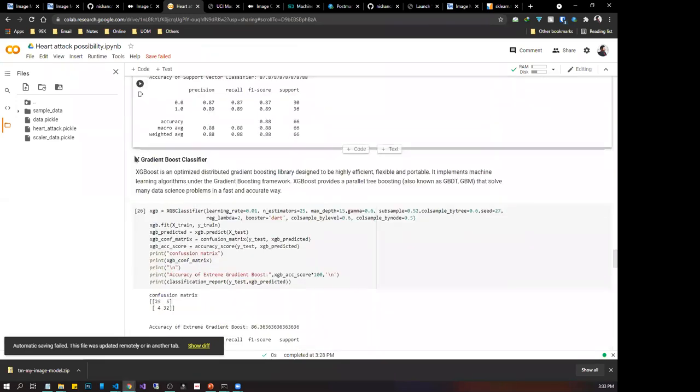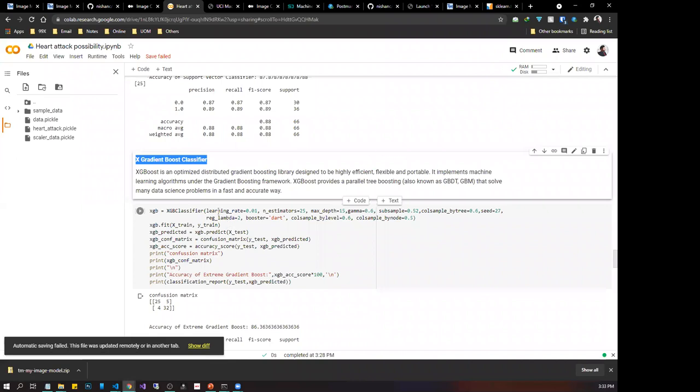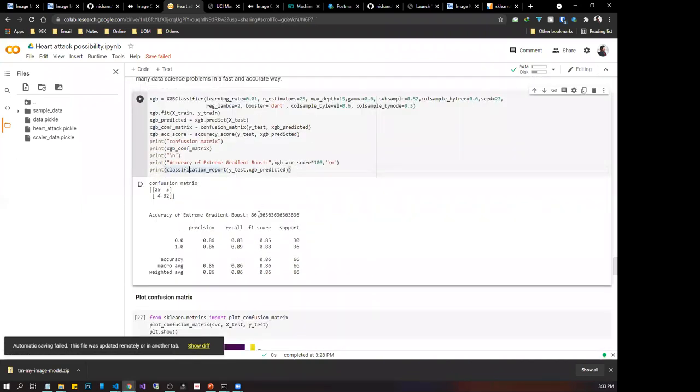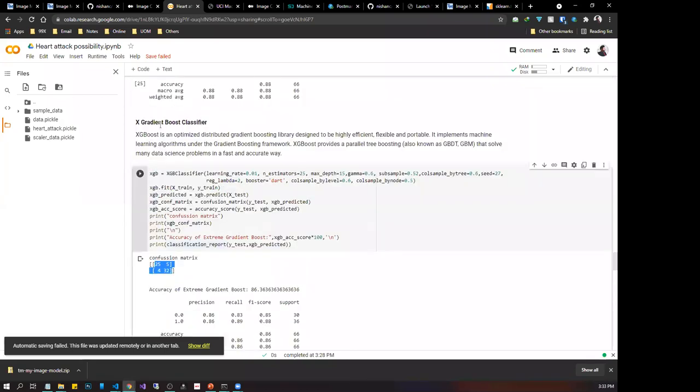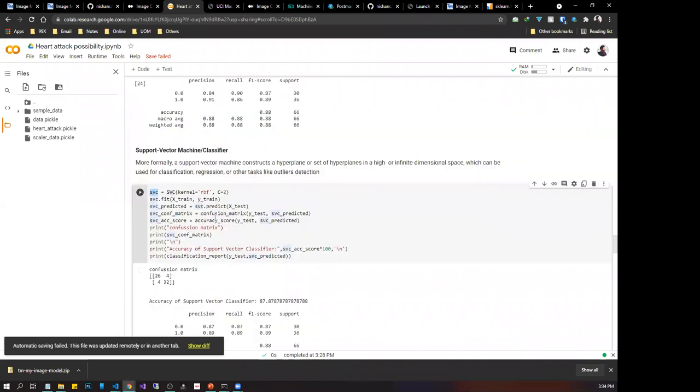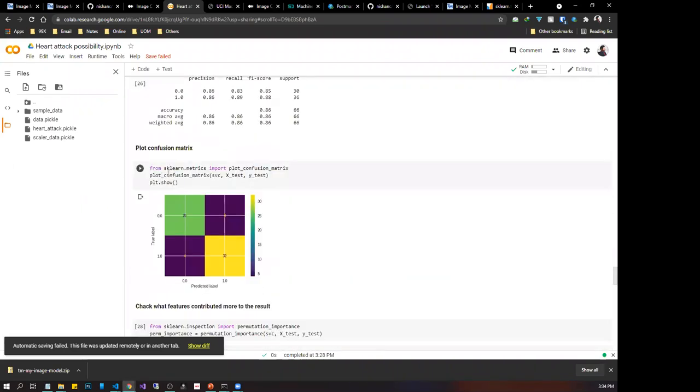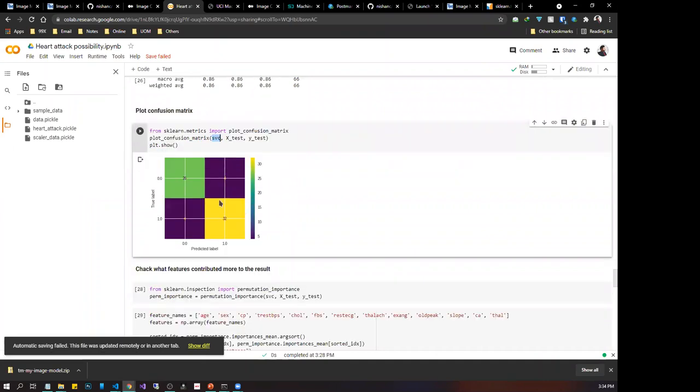And for another machine learning model, we use the XGBoost classifier. Here the accuracy reduced to 86, and this is the confusion matrix. Now we can plot the confusion matrix as well. So we selected SVC, the support vector classifier, as the best classifier, and then we create the plot for the confusion matrix using that machine learning model. It is hard to see, but you can see there is 4 here.